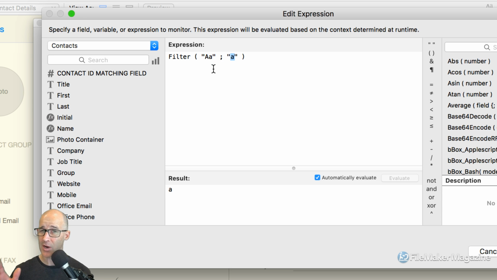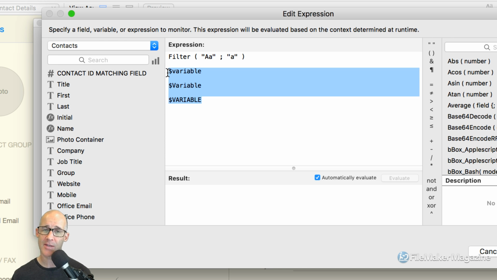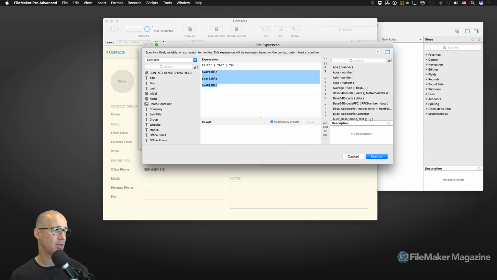But in the rest of FileMaker, it is key to know that for the most part, FileMaker doesn't necessarily distinguish between case sensitivity. So these variables that we've been talking about, when you reference a variable, which we'll learn in scripting, these are all the same as far as FileMaker is concerned. So that's a key thing to know. When you reference these in a script, these are all exactly the same. So in that regard, FileMaker is not case sensitive, but certain functions like the filter function probably will be case sensitive. Good question there.